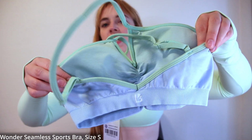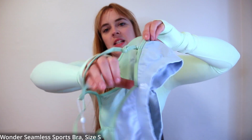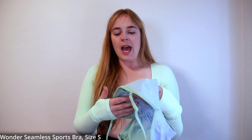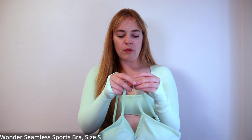And then in the back, it also has a V dip, and it's quite low cut in the back, which I also like. I like this little V, and we do have a stitched-in Buff Bunny logo here, but it doesn't look as clean as the ones they usually put on their non-seamless items. Then the special thing about the straps is you can wear them two ways. They do crisscross, but you can have them crisscross in front, or in the back. So I'll see if I can try both on for you.